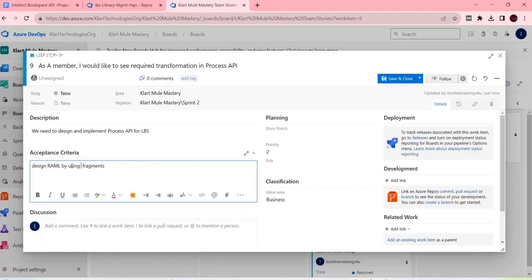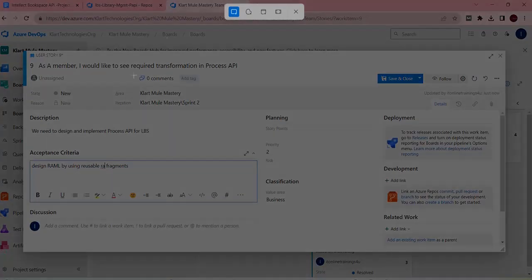Because we have already created a couple of fragments, and to be frank, in our 3 APIs the RAML is pretty much the same, so you can reuse these fragments.